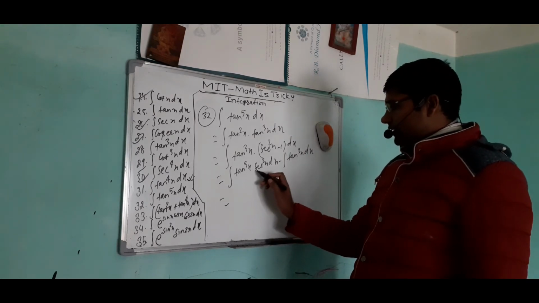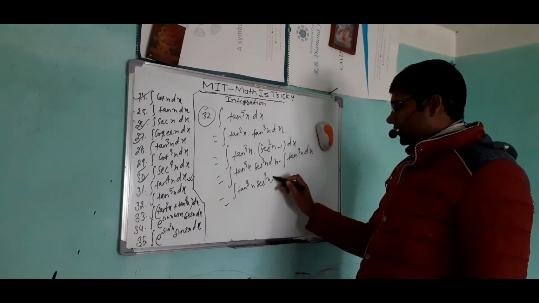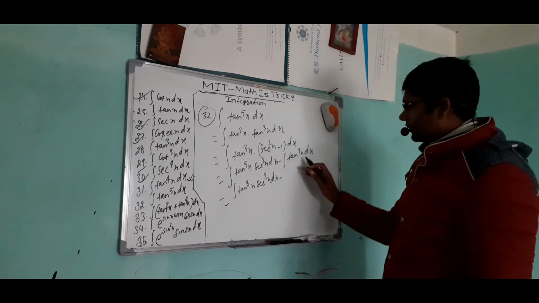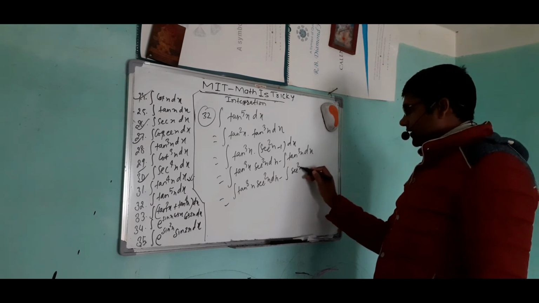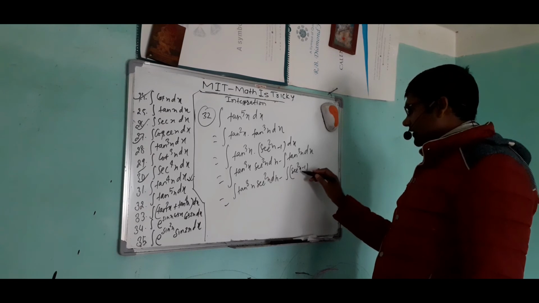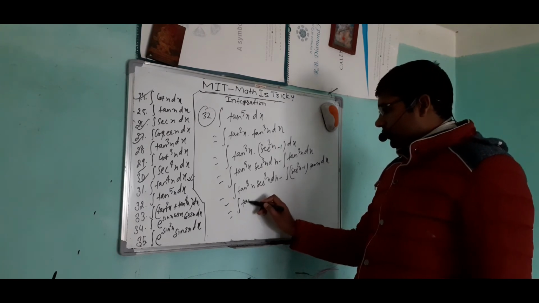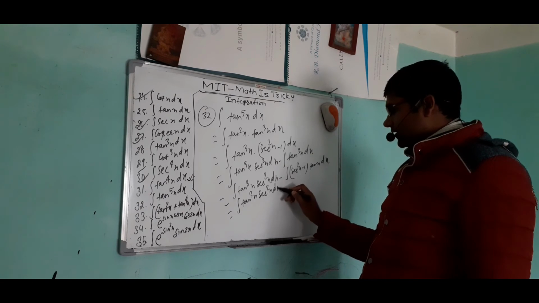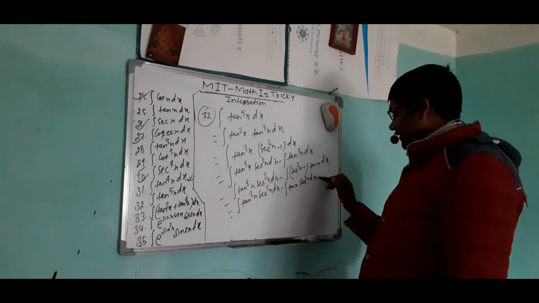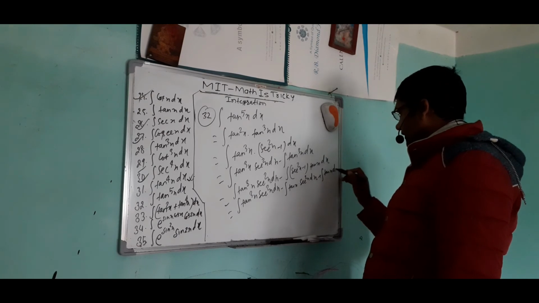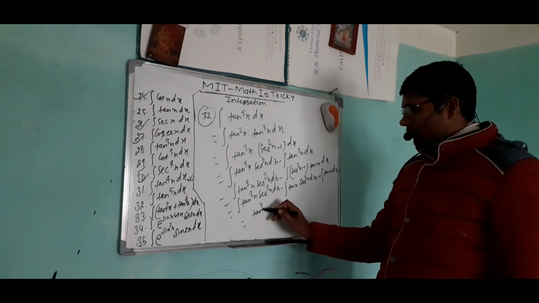Now the derivative of tan cube x is given, so we can directly write the formula, but for tan cube x sec square x dx, we have already solved this kind of problem. Write tan square x into tan x, where tan square x means sec square x minus 1, as before. So we get tan cube x sec square x dx minus sec square x tan x dx plus the integral of tan x dx. Now we can use the formula as before. If you use the substitution method, you will get tan power 4x by 4.